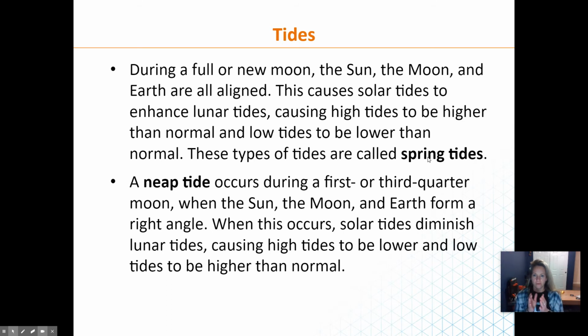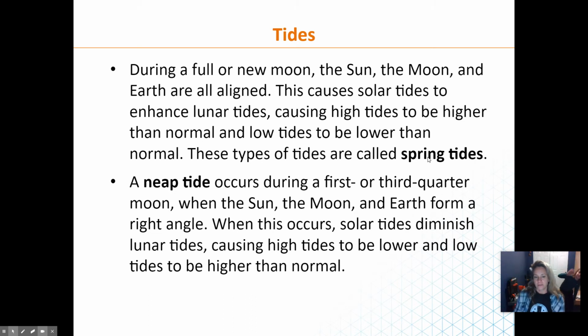And that's when you have the sun, moon, and Earth all aligned in space. And so you get the sun and the moon both pulling the same direction, so it causes those tides to be higher than normal. Then it also means that the tides are lower than normal during low tide. So if you're going to Agate Beach or you're going to look at tidal pools or something like that, you would want to go during spring tide because it's your lowest tide. So it'd be the best.